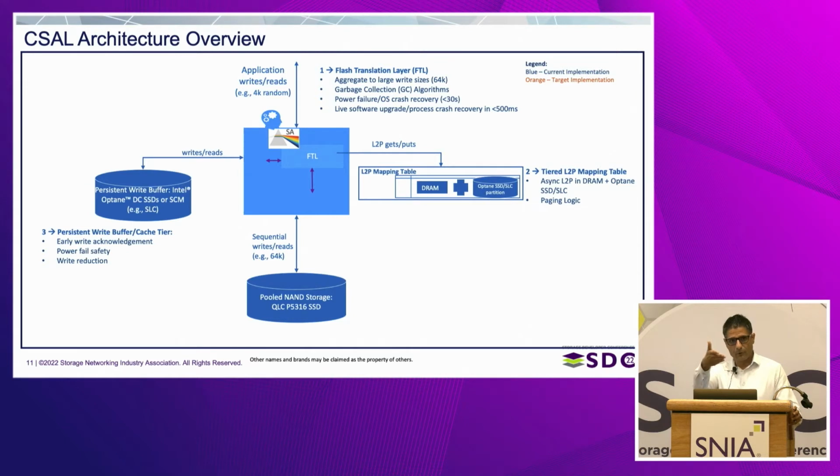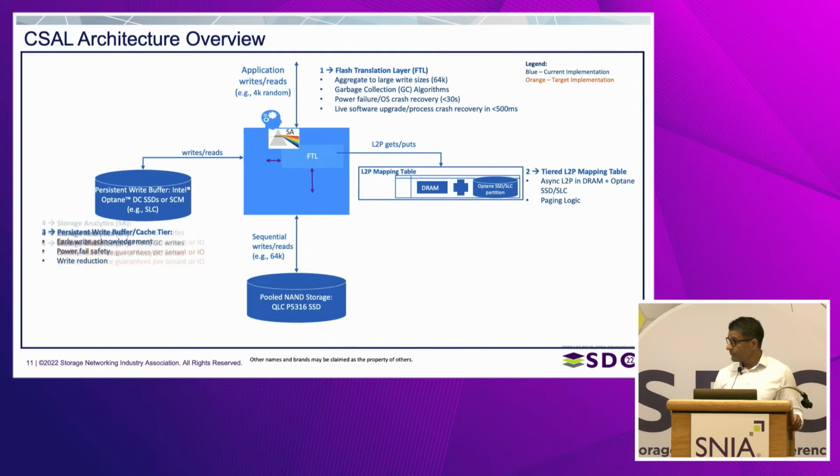What we observed in big data workloads, I think Tsinghua also mentioned, is that you can think of big data workloads as a compute graph with multiple compute tasks, where one stage of the pipeline creates a lot of intermediate data, dumps it to the storage, and then the following stage reads it back out, and so on. The goal here is to capture all that intermediate data in the Optane or SCM tier. It has two advantages. That data will never actually need to be flushed to the QLC tier. And second, it will be read out of a faster media. So you get performance and endurance benefits, as in the lifetime of the QLC drives will significantly increase.